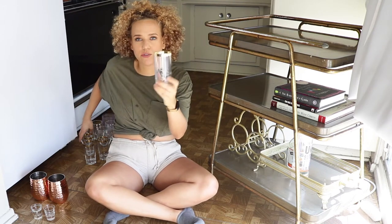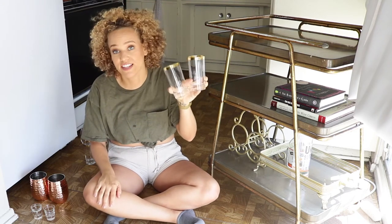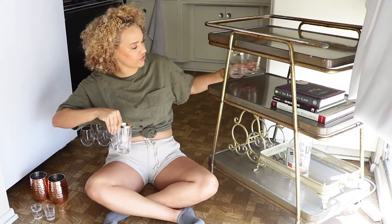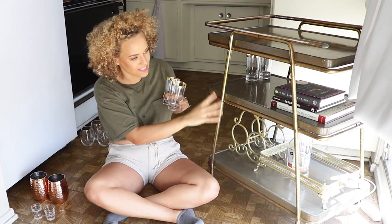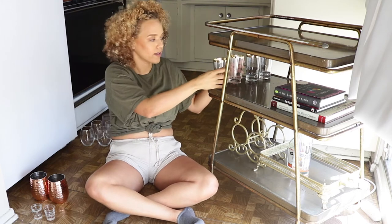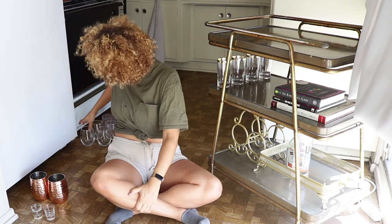So I got these cute little cocktail glasses because I saw them at a thrift store for 50 cents each and they had gold on them. The problem is that now I have like 3 different shades of gold on this thing. So I have the matte gold that I spray painted these, I have this dusty coppery gold, and then these are very glossy, shiny gold. But it's all good in the hood, you know? We're gonna make it work. So we'll put those there.